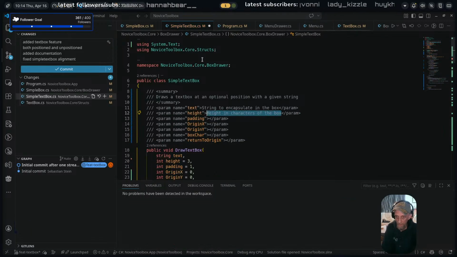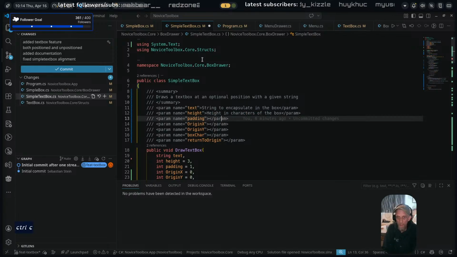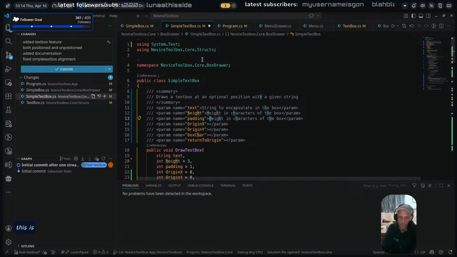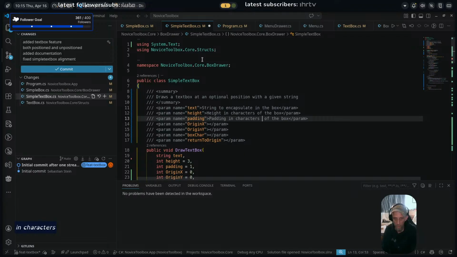Oh, geez. Control C, thank you. Control V. This is the padding in characters on either face on either side of the box.